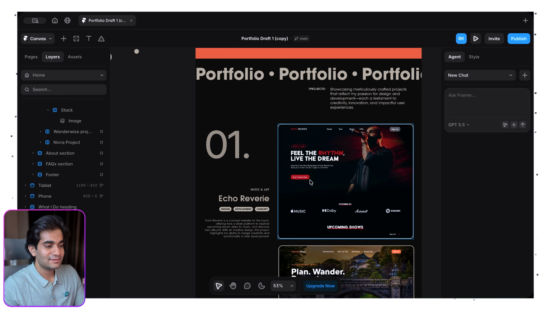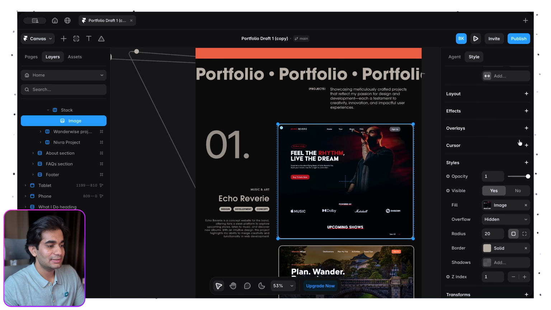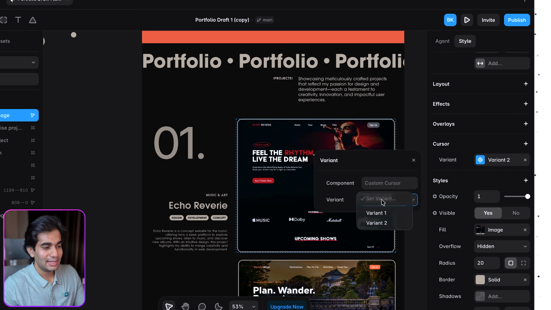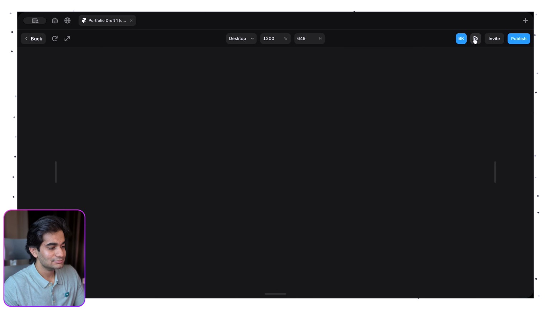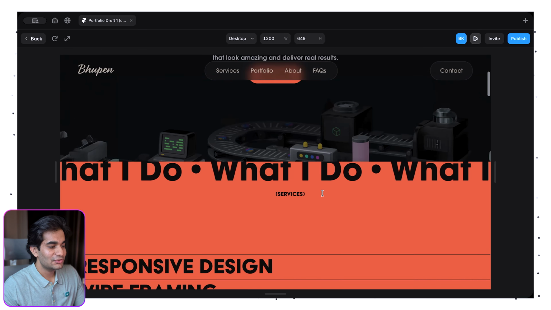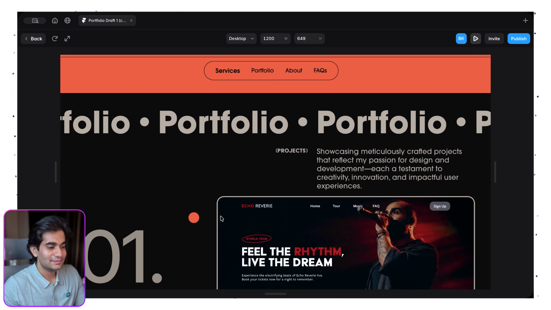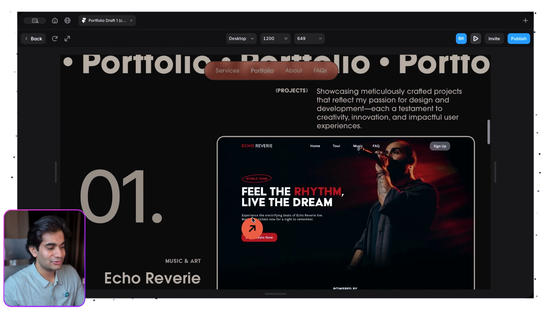On the main canvas, select it and open the cursor option in the right panel. See that? Set variant is available now, and that's exactly what it's for. Pick the arrow variant. Preview, scroll down, hover over the project, and there it is. The arrow pops up telling the visitor, click here, land on the project.